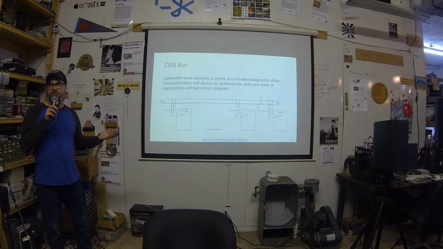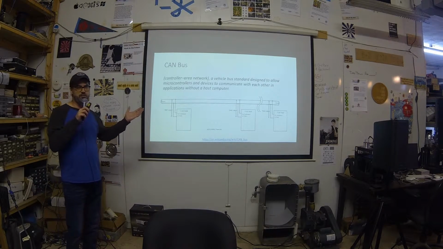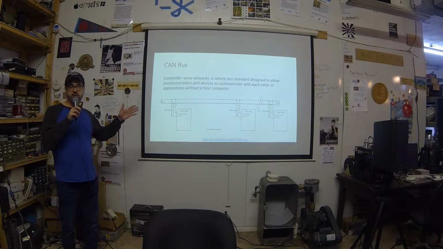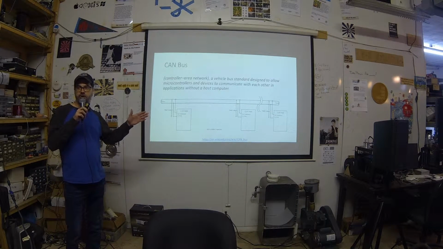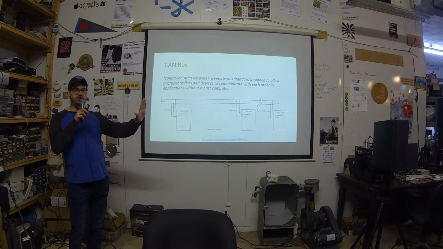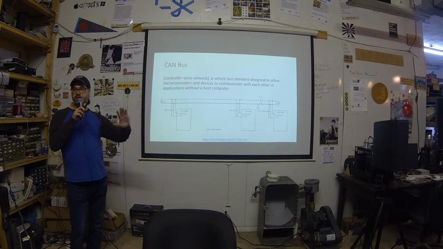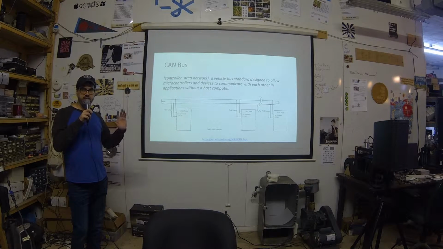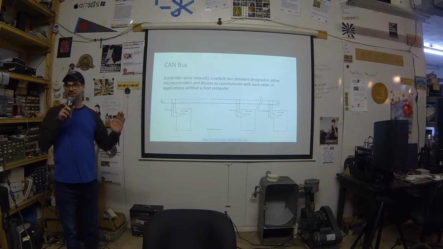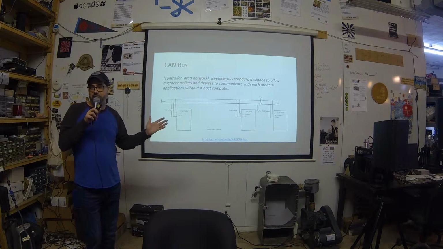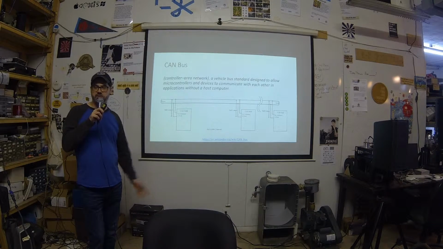There's discussions that it should be changed, but there's also problems because this was built for speed, right? And in a lot of cases, speed is more important than security in a car. If a message is going to your brakes to say, hit the emergency brakes because my collision detection system saw something, it might be more important to get that message there and not check whether it came from a valid source or not. So I wouldn't even say that they prioritized safety over security, it's more that they didn't really think about security. And they didn't used to have to because you had to be inside the car to send messages like this.